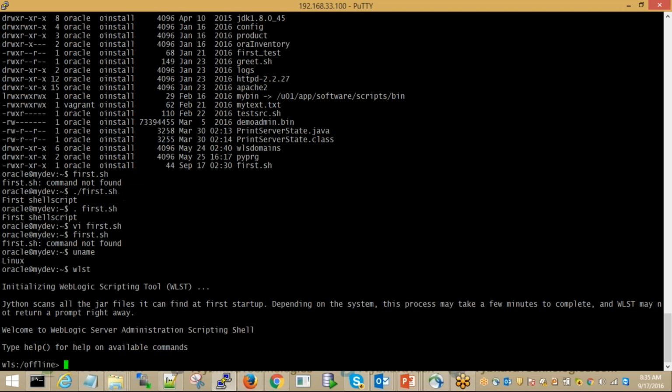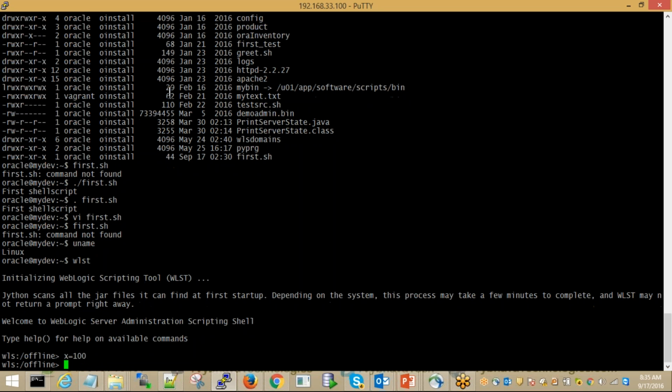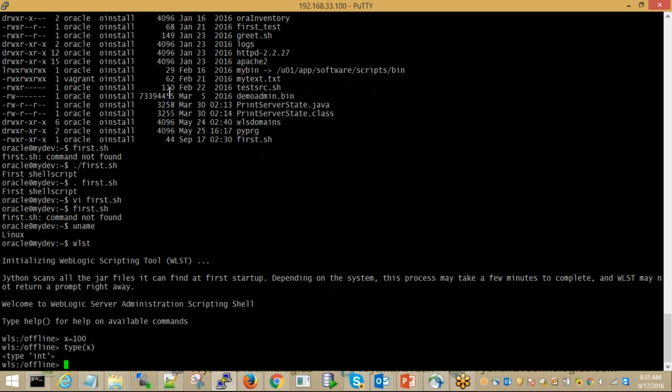One example we'll see here: I'm going to create a variable x. I'm not declaring any type. In Java programming or C programming, first you have to write int x, then you can define the value. But in Python, in WLST, you can directly write x = 100. Then you can ask what the type of x is. It is an integer type.